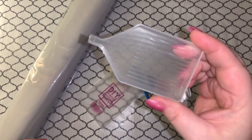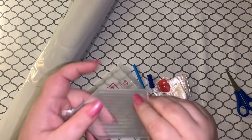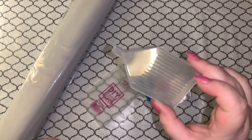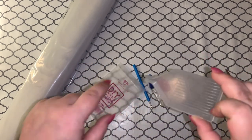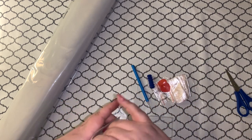You get a couple heart-shaped plates of wax, a squishy for your pin so that it's more comfortable to hold. And then you get a little clear tray with a funnel to shake your diamonds in and line them up. And then you have the spout here to pour them out when you're done. So that's what we have in our toolkit.